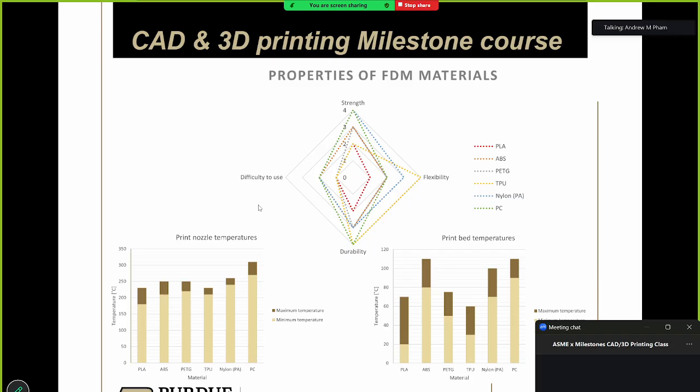Most of these materials are just some kind of plastic, so hand tools and stuff like that are definitely pretty easy to work with. A lot of people print cosplay stuff or replicas of things. They'll 3D print helmets for Star Wars or something. A lot of the time you'll see people sanding the parts before painting them for a better surface finish. So you can definitely use subtractive methods on 3D printed parts.